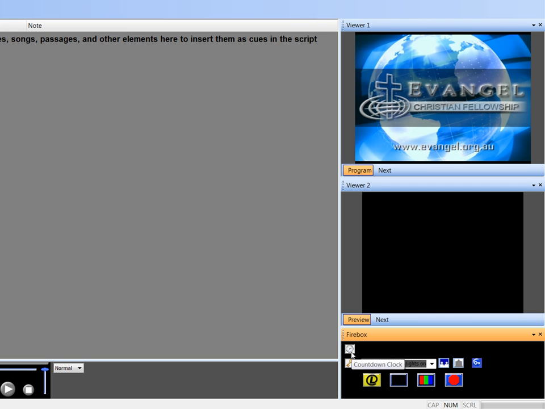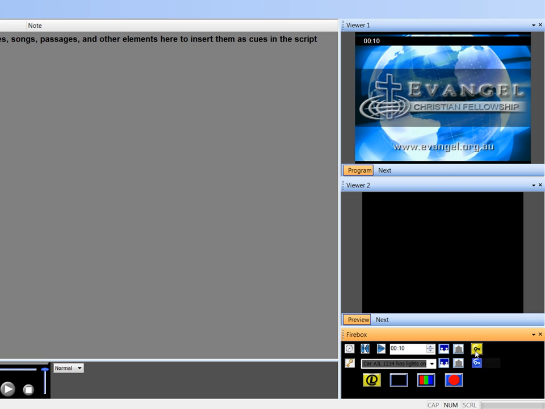On the top we have a countdown timer. So say for example you have a meeting at church and you just want to let the congregation know that the service is about to start, say in let's say 20 seconds time. Okay, so notice what I've done here is that I'm clicking on the main display, make sure that's highlighted blue. If I click that, notice the key goes gray. That means that it's not active for any of the displays. So I'm going to click that for the main display, and I'm just going to type here maybe I'll just put 10 seconds. All right, and I'm going to put the key on.